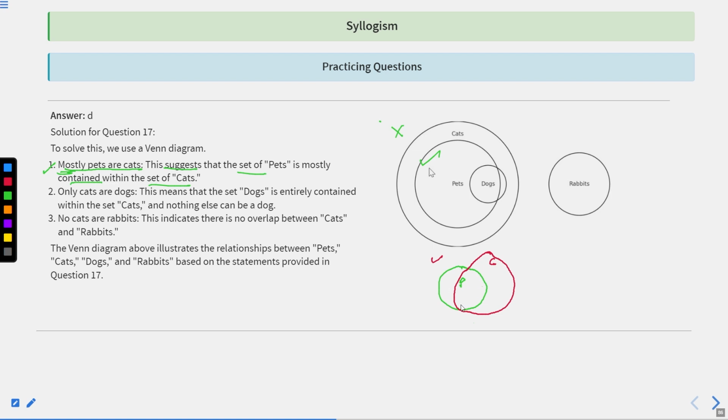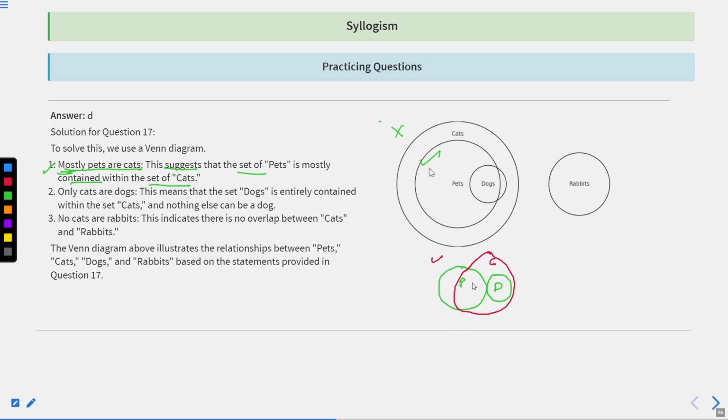So this particular Venn diagram is correct for statement number 1. Now, it is saying that only cats are dogs. So if we say only cats are dogs, what do we infer from this particular statement, my dear guys? What do we infer? That all dogs are cats. All dogs are cats means that there can be a circle within the cats which is going to represent dogs, and which will be within the circle of cats itself.